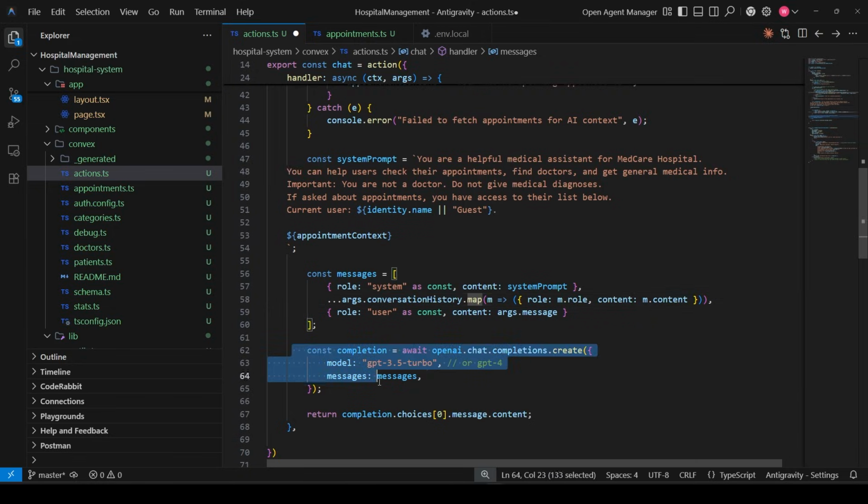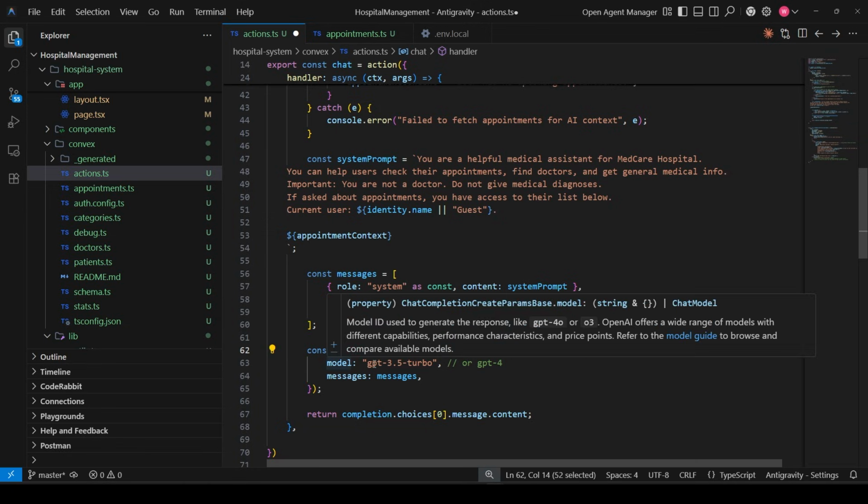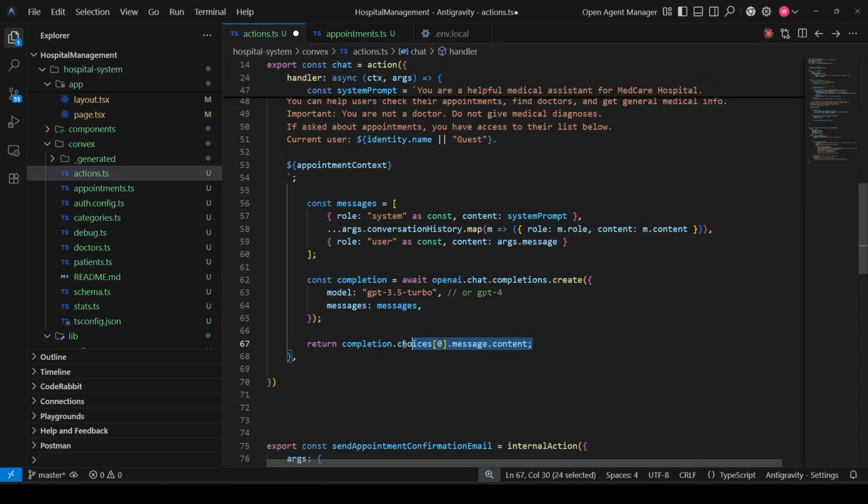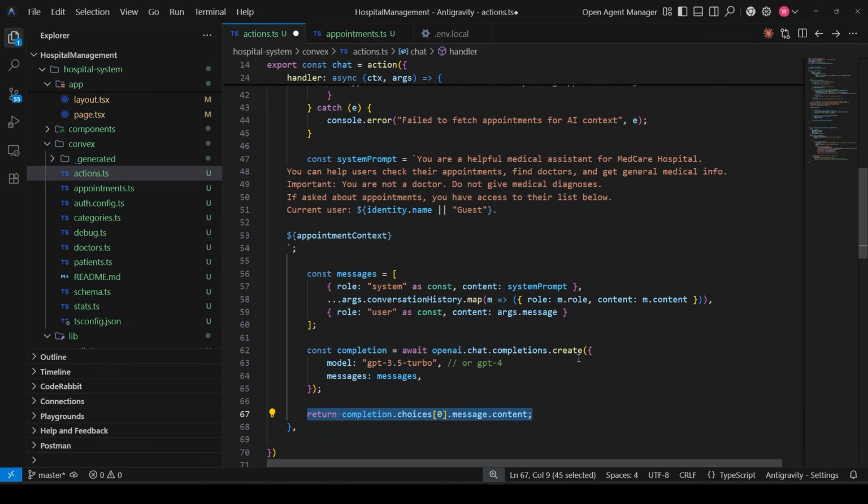And now, the most important line, which is openai.chat.completions.create. And you can find this inside the OpenAI documentation. Here you can choose any model. I choose ChatGPT Turbo, or you can use ChatGPT 4, and the messages include the messages between the user and AI. Then we will get the return. It's very important to see all the results. That's it.